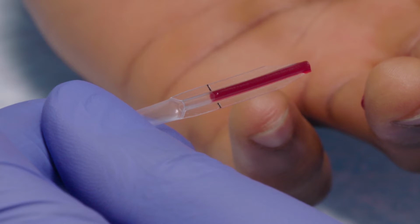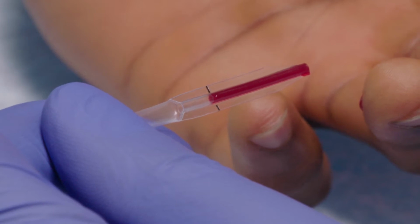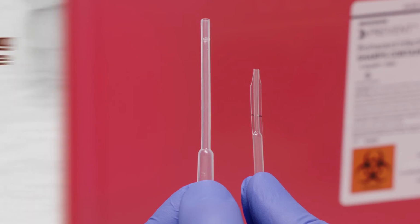If you overfill the disposable capillary tube, discard the tube in the biohazard bag and start again with a new tube. Note, some rapid HIV testers mistake the capillary tube for a pipette, but there's a difference between these two. The disposable capillary tube is used for a finger stick sample. The pipette is a similar tool, however it is larger and is used to take blood out of a vial or test tube from a venous blood sample.